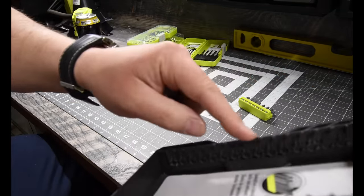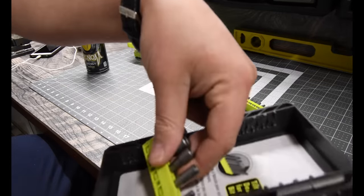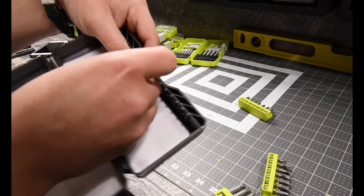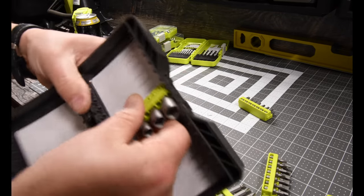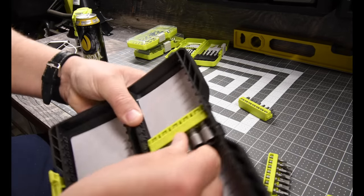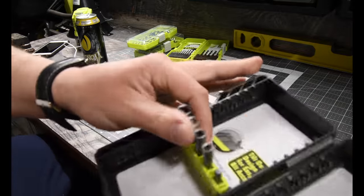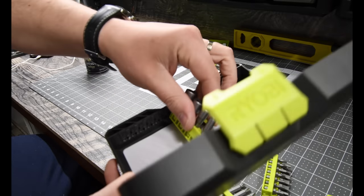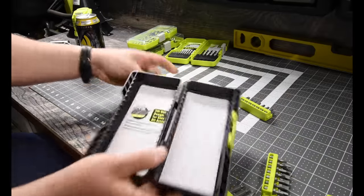You see these rows? So these just get put in there like so. So let's put one back in. Just like that. And it does lock in place like that. So, gonna do it the other way. But that's awesome. That is awesome.